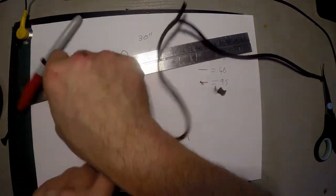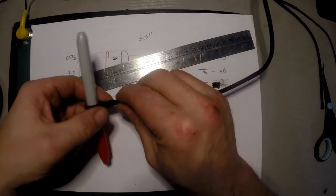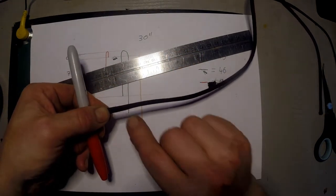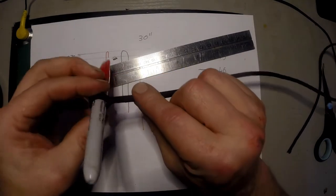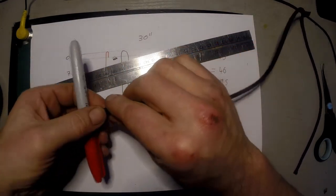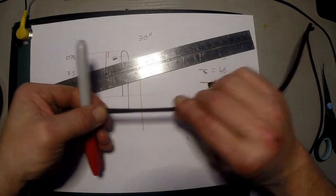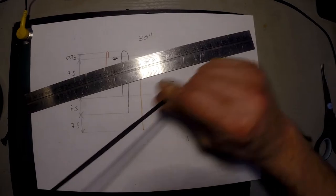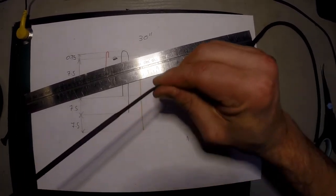And then, keeping this loop here, we've actually had to compress all of this in order to get it onto here, but there's more sleeve here than we actually need to cover everything. So holding onto the end here, I'm then just going to work the excess down. You can see there, it just slides back inside nicely.